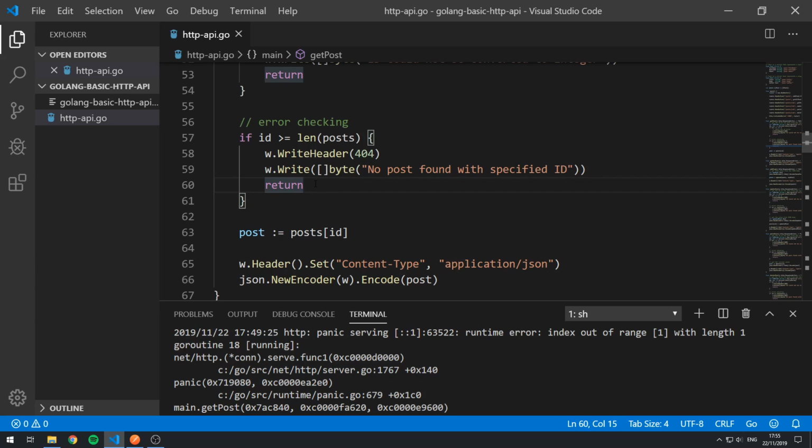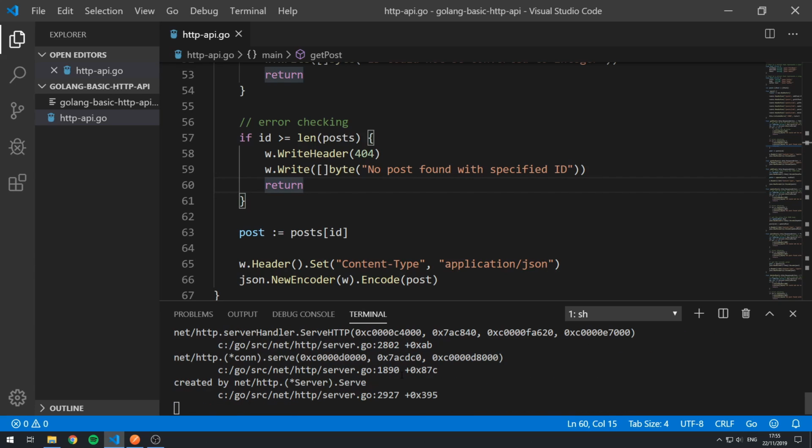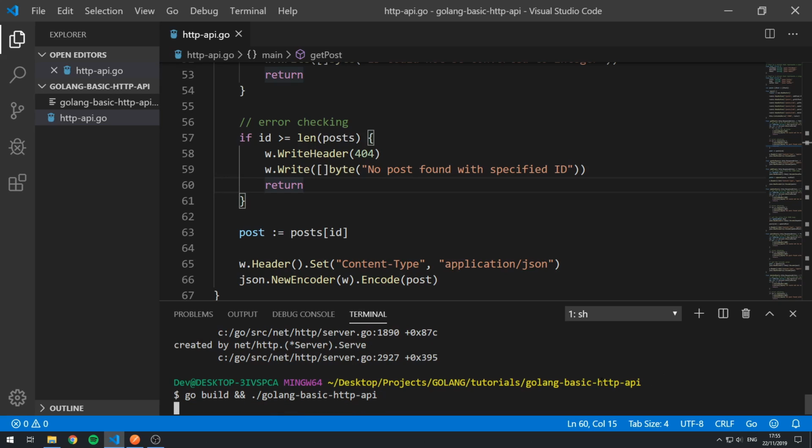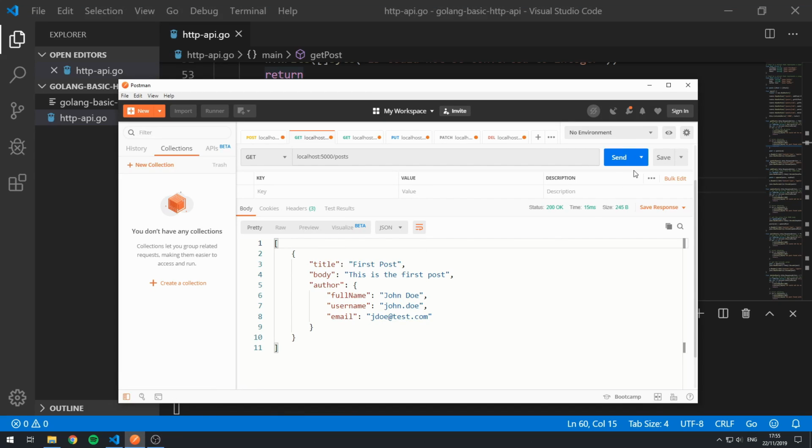Okay, and let's now go to the terminal and do Control-C to cancel that, and let's re-execute that command. Okay, press enter, and let's go to Postman, and let's click on send here on the get /posts request. Okay, press send, and we get an empty array.